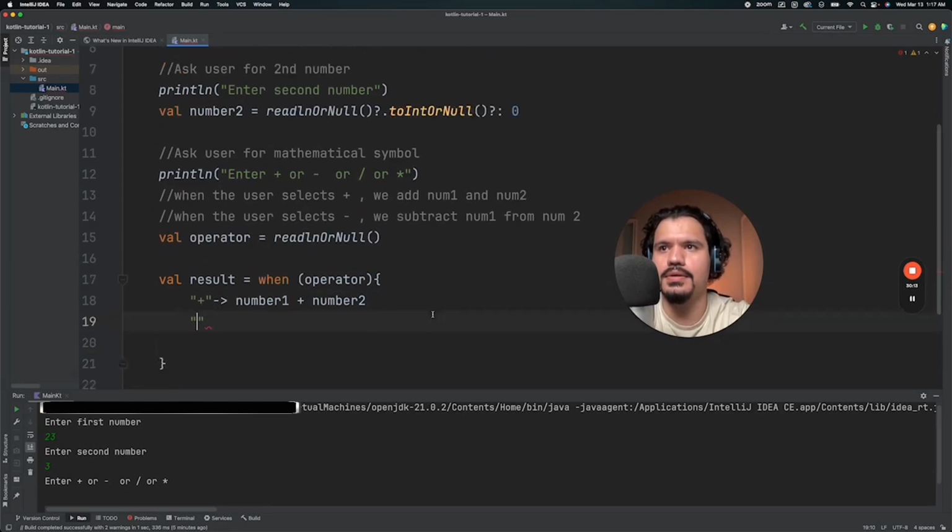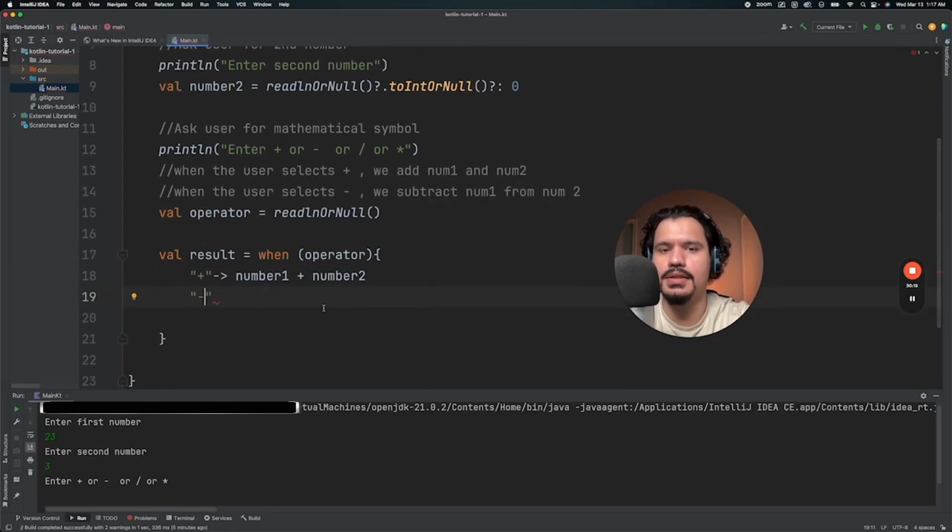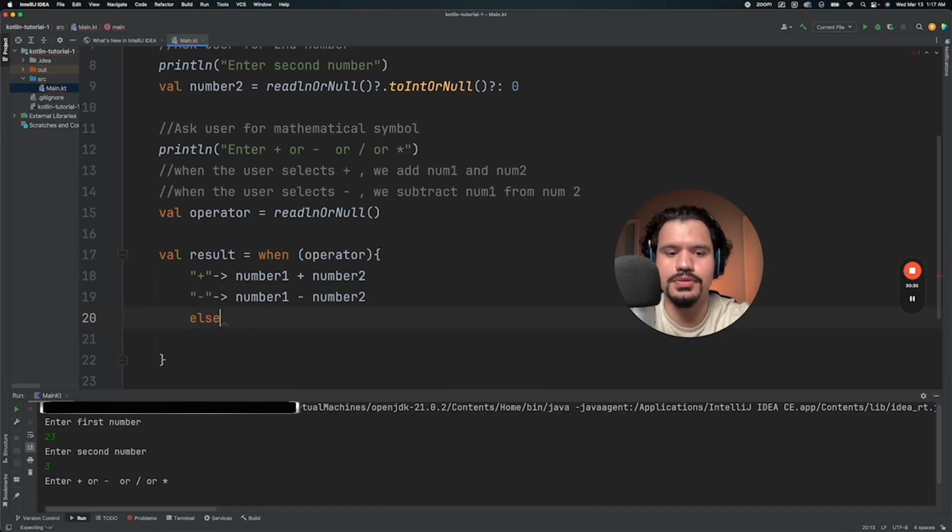And again, if they selected minus, it's going to be num1 minus num2. And then just to get rid of that error, else, I'm just going to put 0.